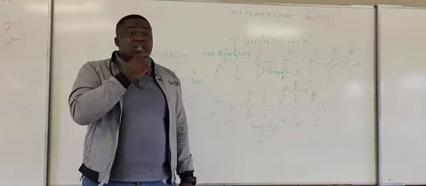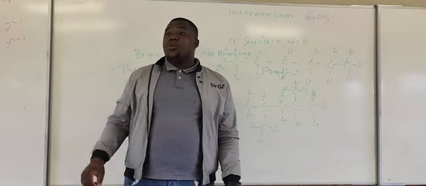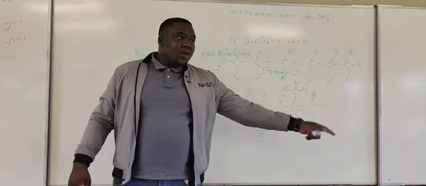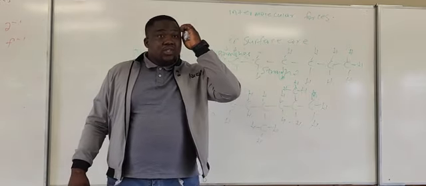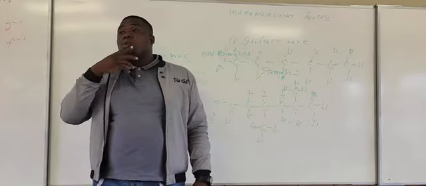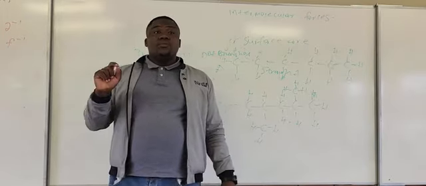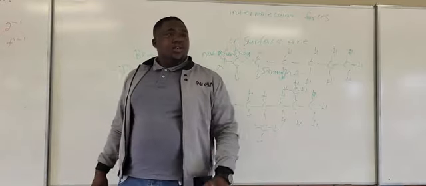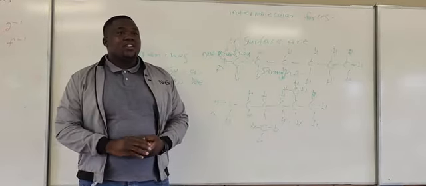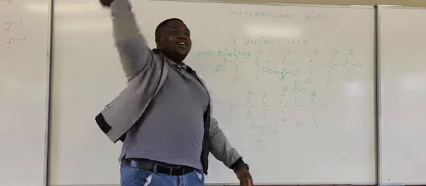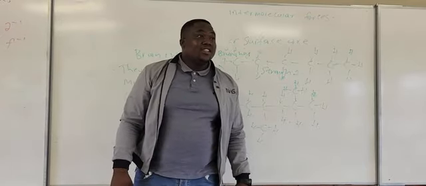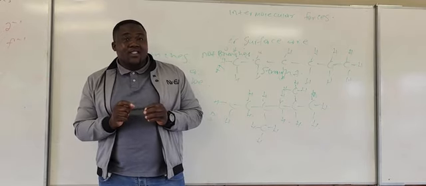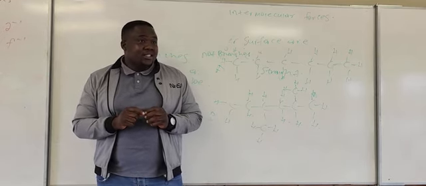When you are writing, and you are given questions whereby you are comparing the organic molecule with a branch and the one without a branch, just know that the one with a branch has a low boiling point because it will become compact. I want you to write compact. You understand the meaning of compact, right?